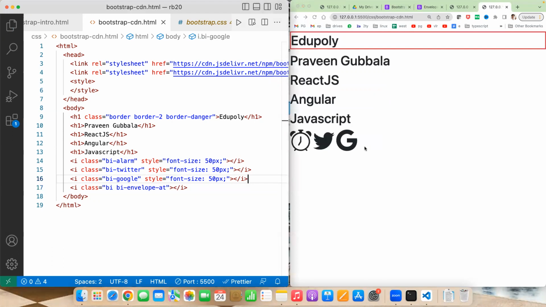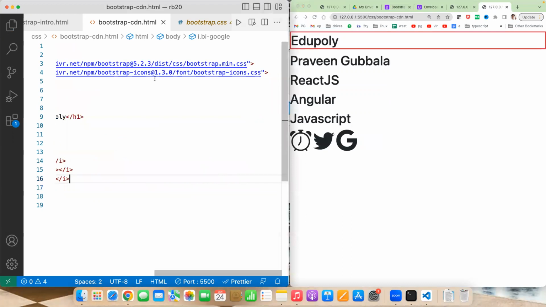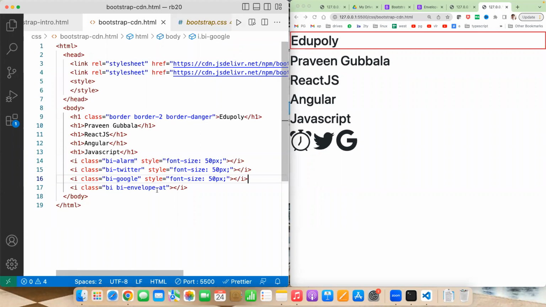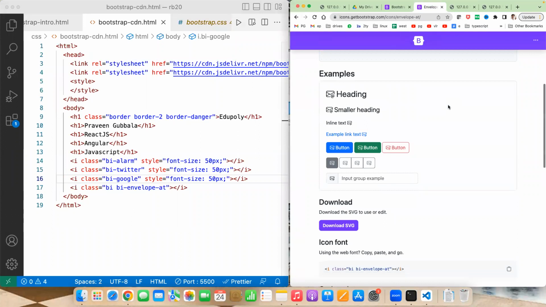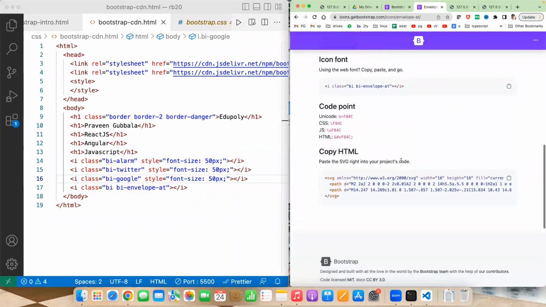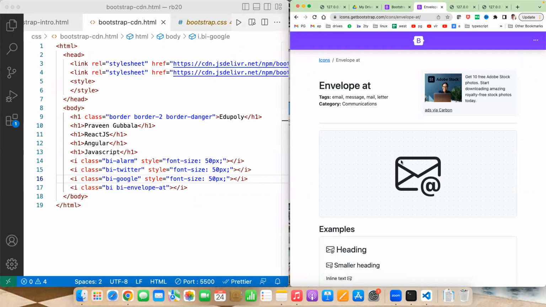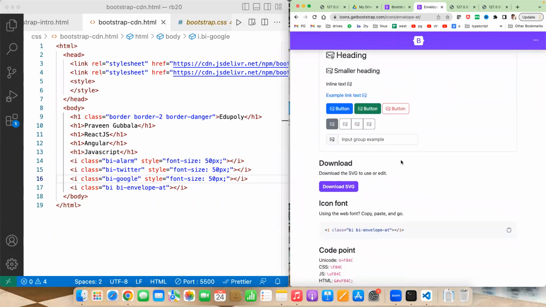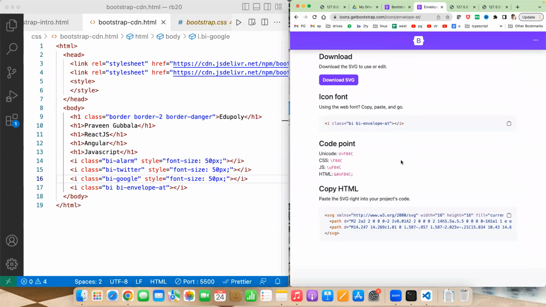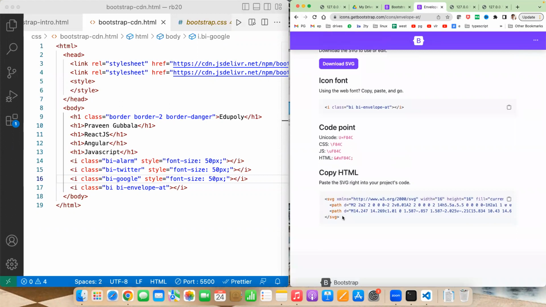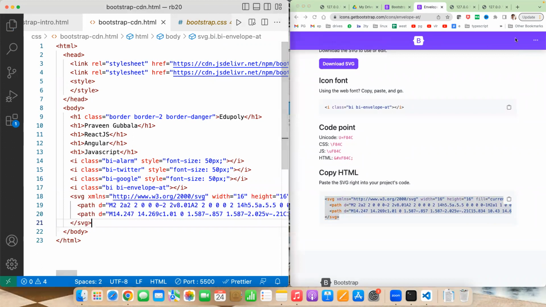Yeah, this is a good thing. Sometimes our CDN extension may not be fitting to this. Okay, so this envelope, I have to check out why this is not coming out. Suppose if it is not happening, you can copy the SVG and paste it.